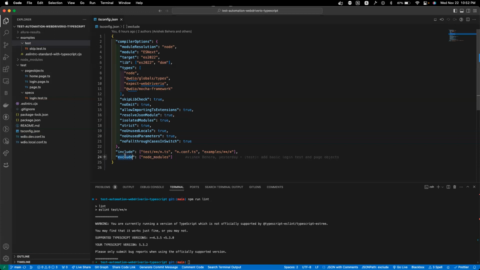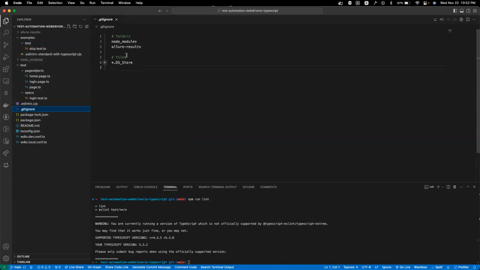Anything that I would like to exclude, yes, of course. Node modules: whenever we install a lot of packages, they go inside this, and we do not absolutely need it. Node modules are not needed at all. So this should be kept on the local system only. We should not push it to Git. So I wanted to exclude it: do not go into node_modules, do not transpile anything. So I excluded that as well. In gitignore also I have excluded node_modules.